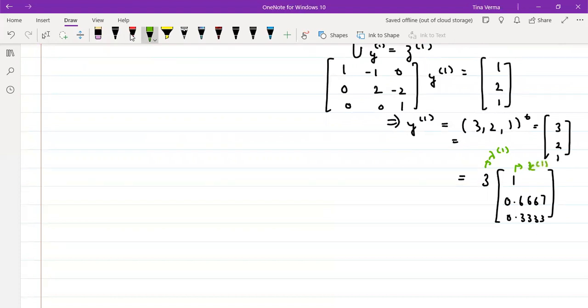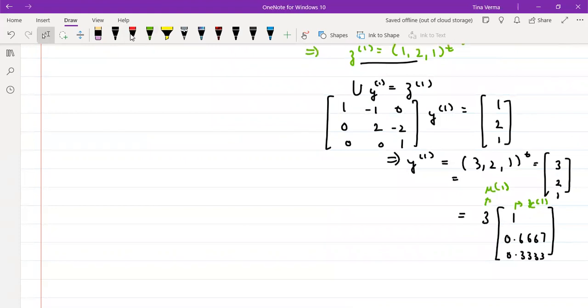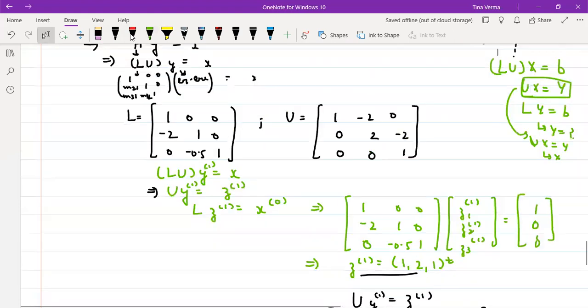So this is your first iteration for your initial eigenvector, and you are finding it for the inverse, so you can denote it by mu, because lambda is the eigenvalue of A. So mu I am denoting means the eigenvalue of your A inverse. So here you are basically calculating the eigenvalue of A inverse. Now you have to perform 2 iterations. For the second iteration, you will perform in the same way.